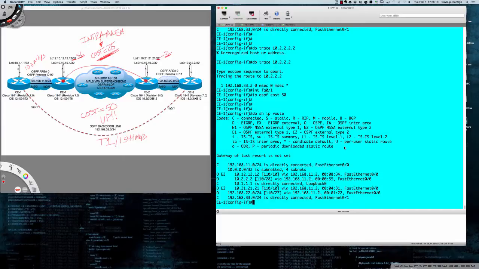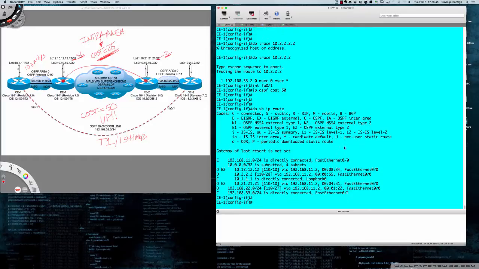So now this begs the question, in the case of a failure on the provider side, and this is really the use case that's not only the most popular, but is probably the one that you're going to run into: okay, so I've got my backdoor link. That's obviously not the preferred link. So I'm going to get the provider route installed into my routing table. So what happens if the provider link goes down? Does the backdoor link come online immediately? Well, let's check that out.